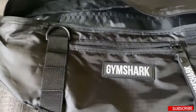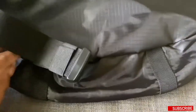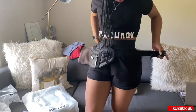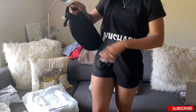Okay, so this is their new sling bag fanny pack. Right off the bat it feels like a windbreaker material — seems pretty cool. It has a zipper in the front, a big pocket, and a small zipper as well. They have the 3D Gymshark logo detail going on again. I love the detailing on the zippers — that's really cool. It seems like it can hold a lot. There's an inside pocket too, which is pretty dope. It's adjustable, though I still have to figure out what to do with the extra strap.